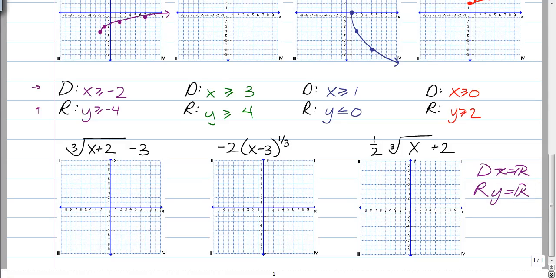So how do you graph them? Very similar way. Starting point: opposite of the inside, comma, outside. So we're going to -2, -3. That's our starting point. But now you're talking about a cube root. Oh wait, you still have a graphing calculator, so you still just need to use your graphing calculator. Press second graph and look at the table. But it follows the same rules.